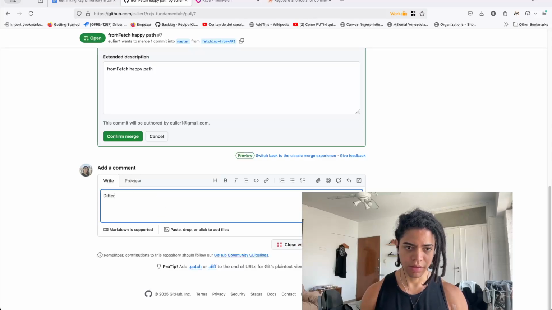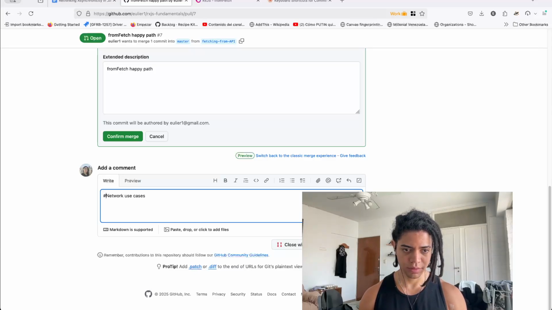Now, the difference between, or use cases of, mergeMap you can say is exactly from the fetch API or network use cases.